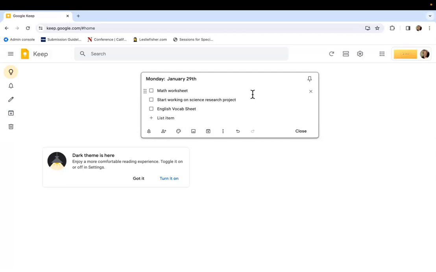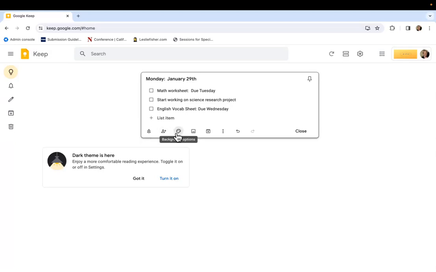But then when I sit down and prioritize, looking at my afternoon and evening and what's due when, I know my math worksheet is due on Tuesday, but my English vocab sheet isn't due until Wednesday. So I could come in here and say due Tuesday, and due Wednesday. Then I have the ability to move the tasks around to prioritize them visually in order also.